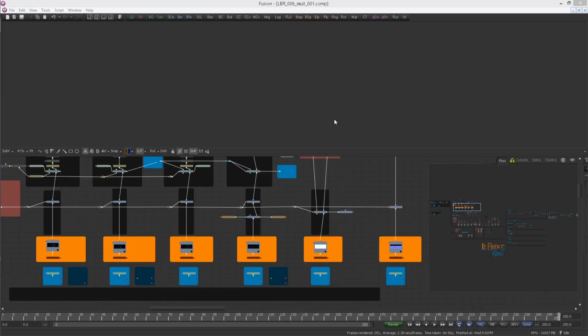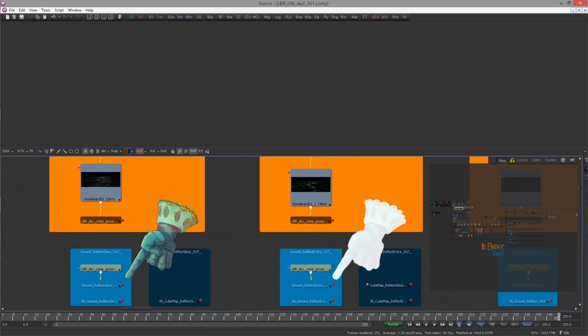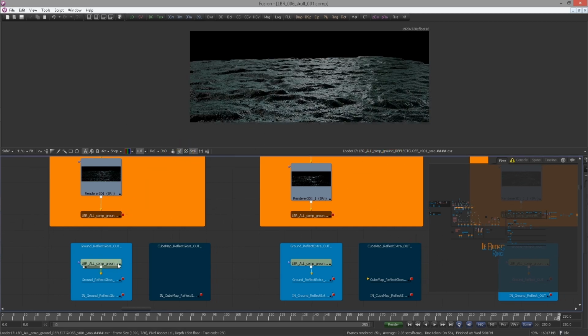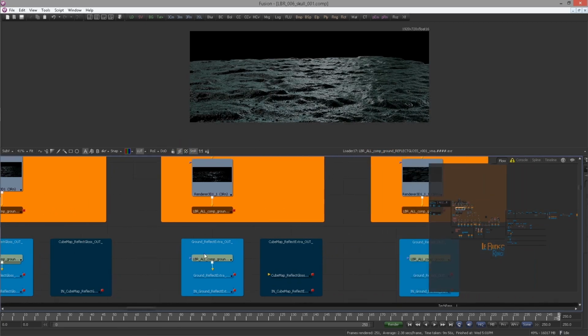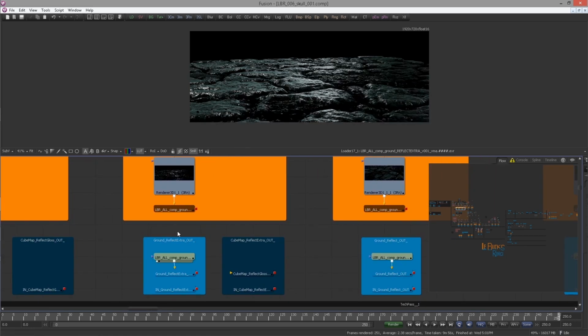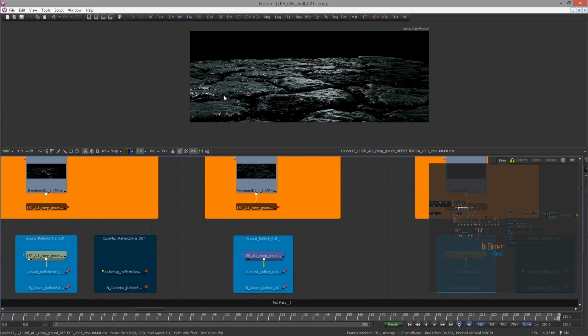Okay guys, so after many hours of rendering, you should be having your breakouts. Bring in a loader for all them passes and load the corresponding image sequence. Then hook them into the wireless node, and finally don't forget to turn off them savers again. Okay, now it starts to get fun, because now we can work much faster, because Fusion doesn't have to render all this stuff here over and over again.